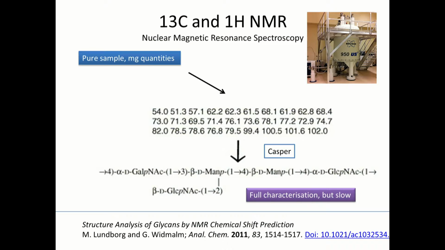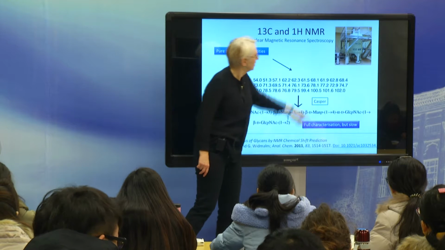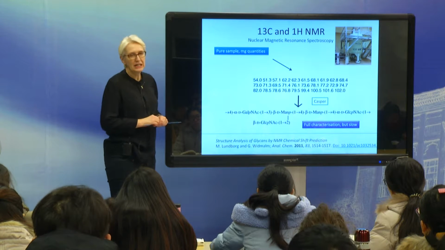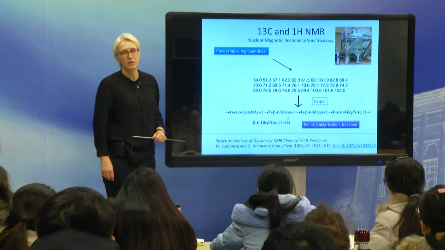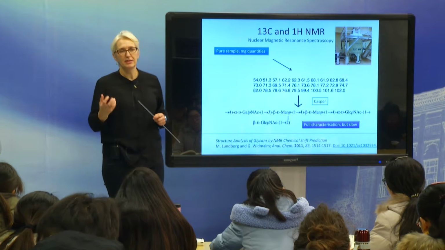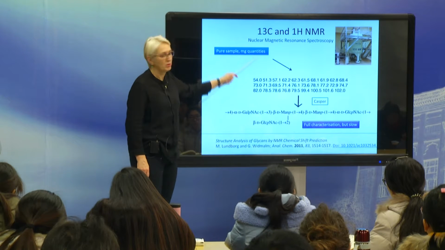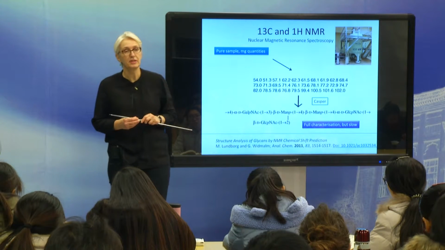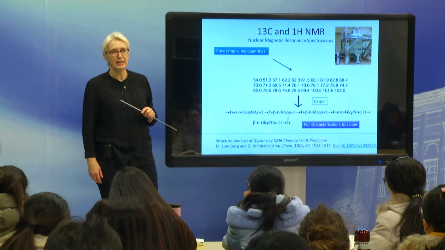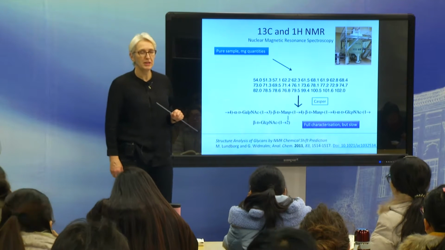The classical way, and this is the gold standard, and how most carbohydrate structures have been determined so far, is nuclear magnetic resonance spectroscopy, NMR. This is shown here, a picture found on the internet of a Bruker instrument. Really, what people have to do is get a pure sample. Polysaccharides or protein side chains have all been laboriously isolated by scientists in the past. You need milligram quantities, which is quite a lot for biological material. And then you tend to get quite complex data, and the elucidation of these data can be quite time consuming as well.